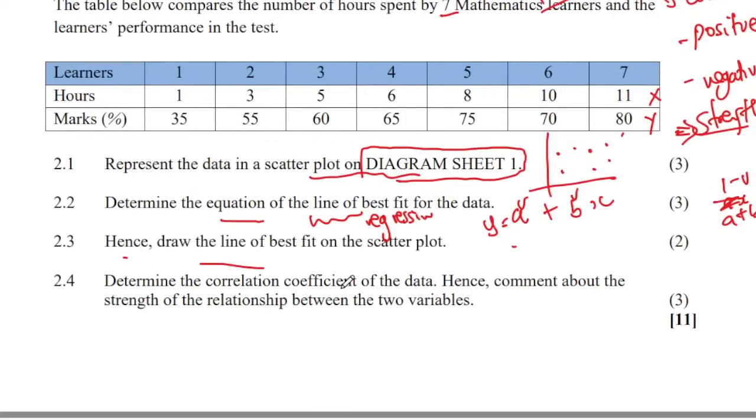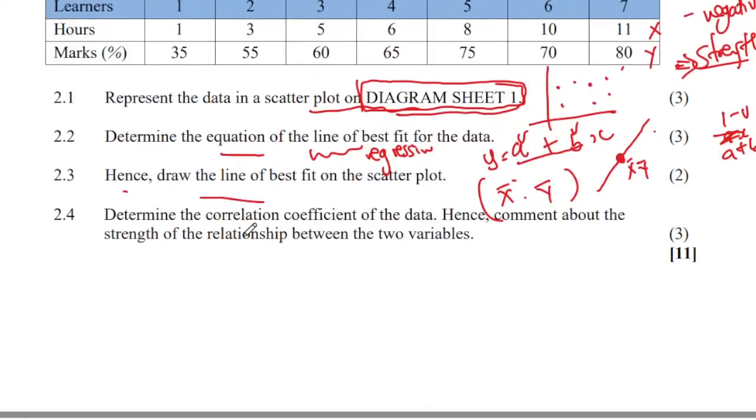When you're drawing the line of best fit, you can draw it using the equation that you obtained, or you can just estimate it. With our estimation, you need to get the mean value of the X's and the mean of the marks. Your line must rotate around this point that has the averages. The idea is to have a line through the point of the X bar and the Y bar, where we have close to the same number of points above and below the line.